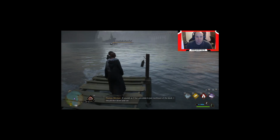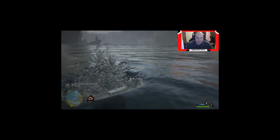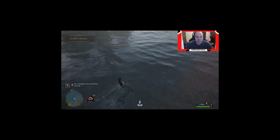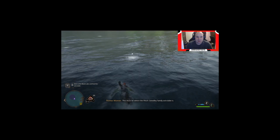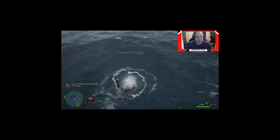It sounds as if her astrolabe is just northeast of the dock. I should dive down and see. I'll dive down. I'm faster. Maybe it's not deep enough here. It's the worst that could happen. This must be where the Pinch Smedley family astrolabe is. Okay, search. This is easier than I thought it was gonna be.